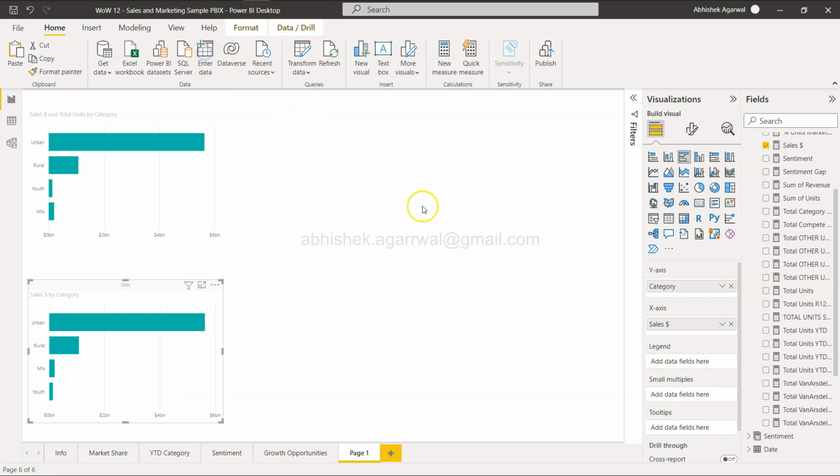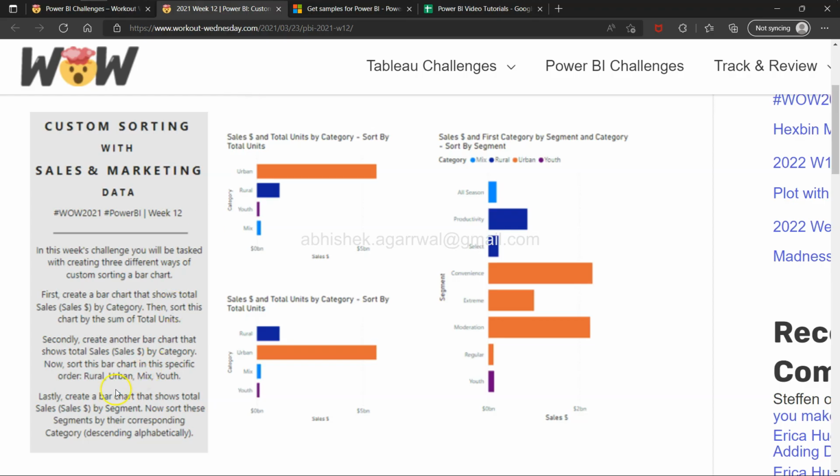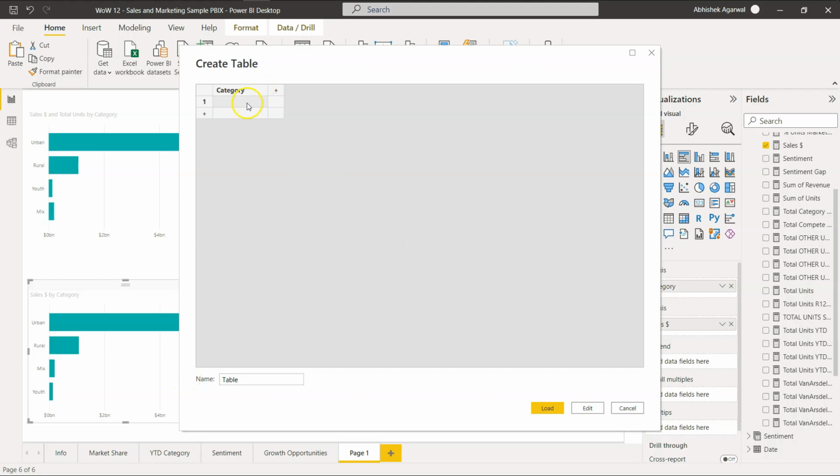So if I just enter the data and show you category. So what is the category? Rural, urban, mix, youth. Rural, let's call it value. Urban, we don't need this, delete.